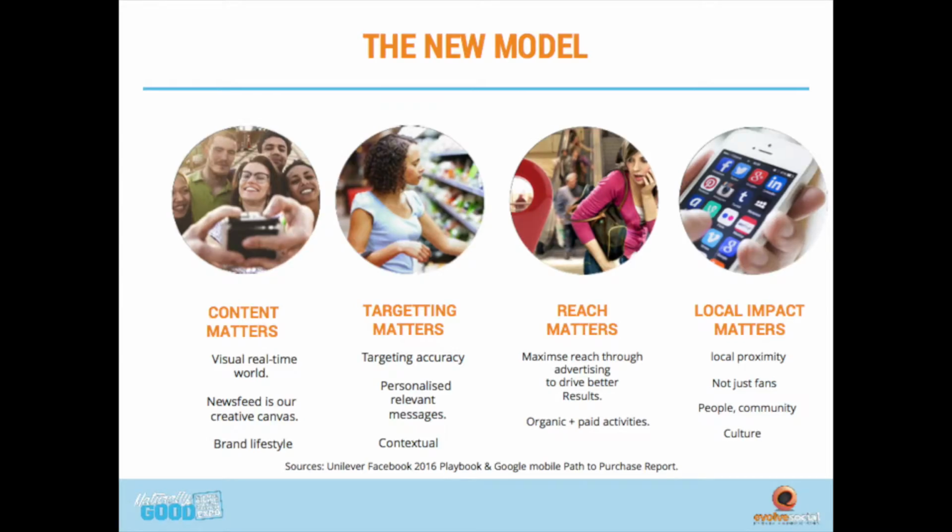So the new model, as I said, you've probably got Facebook pages, you've probably started on Instagram, you might have been putting together content programs, you might be trying a bit of Facebook advertising, but is it really working for you? And where do we go from here? So this new model which we put together is based off of a Unilever Facebook report, and they basically looked at all of their efforts across all of their brands for the last 10 years working on Facebook. So there's some good stuff in here.